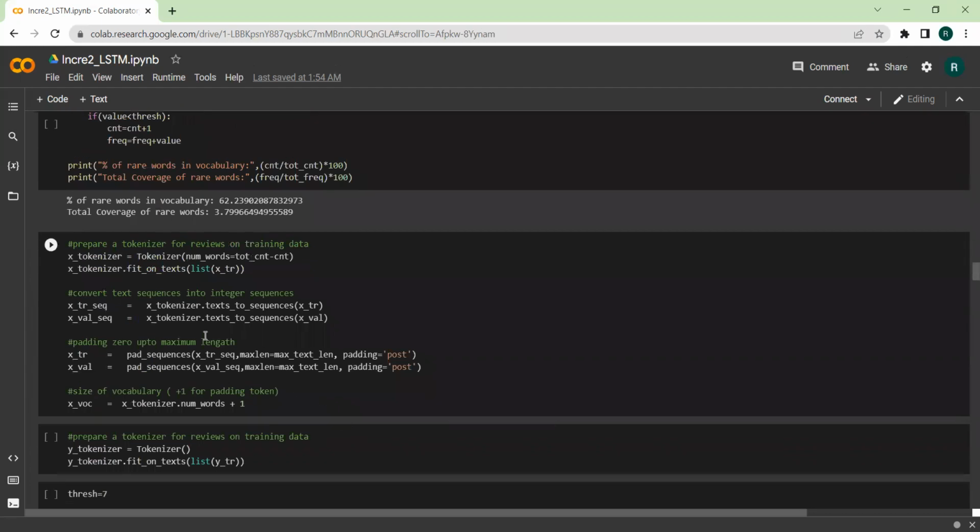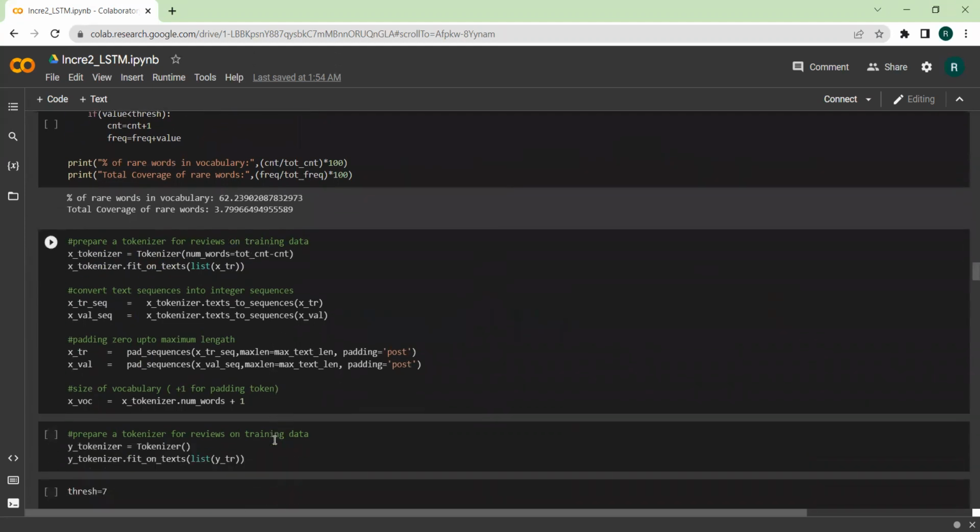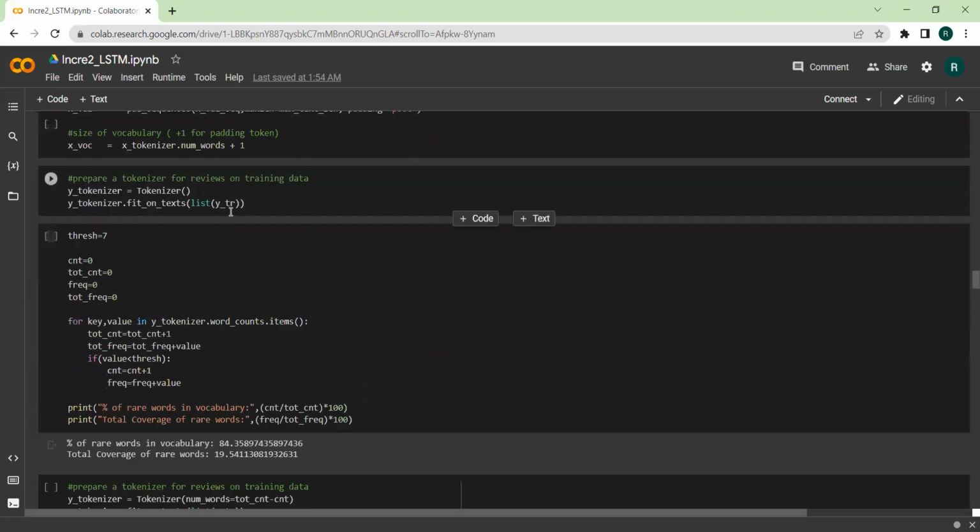Then again, we do the sequence padding for the tokenizations, which is like a simple array. We do the same for the testing data set, here y_tr is the validation or testing. And we get 84% rare words and a total coverage of 1954. This is so high for the rare words in the validation part, so it will be more difficult for the model to predict.